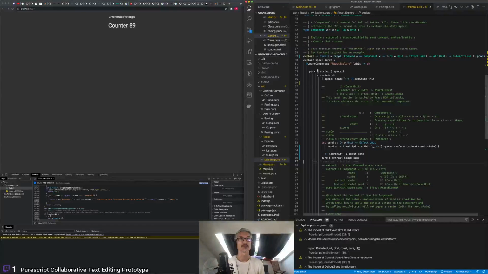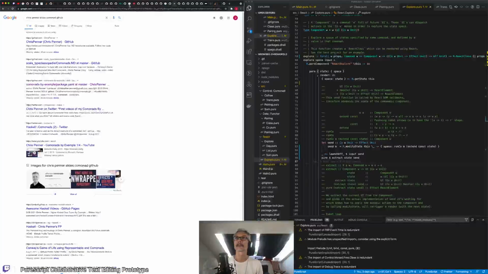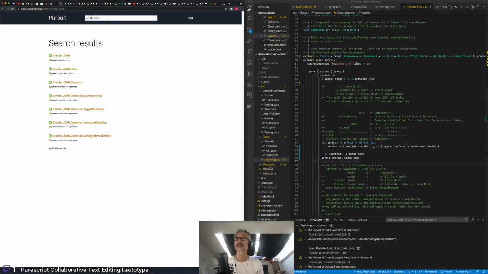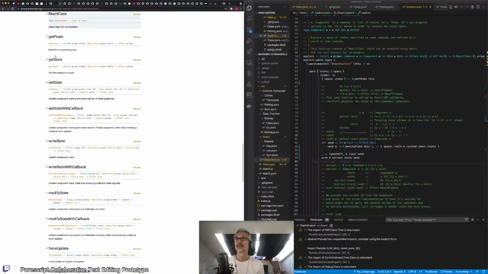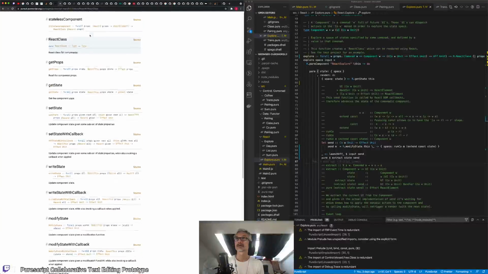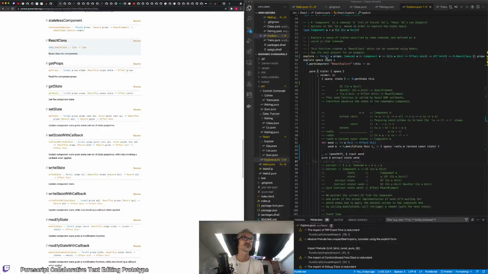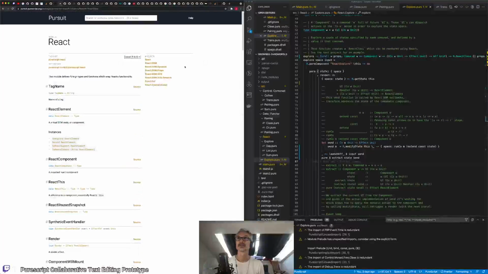So here it's possible that we use another one of the React hooks in the Purescript React class. And the React class, other React class, React.